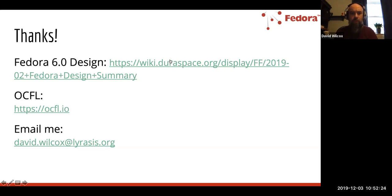There's a question about whether the version of OCFL used in Fedora 6 will be targeting the 0.3 beta or the 1.0 release. Ideally we'd be targeting 1.0. Right now we're using the 0.3 beta because that's what currently exists, but the OCFL community is anticipating a 1.0 release in the not too distant future. As soon as that's available, I think we would update to work with that 1.0 release. It may be that they don't align perfectly in terms of release dates, but the goal is to align with an officially released version of the spec whenever it's available.